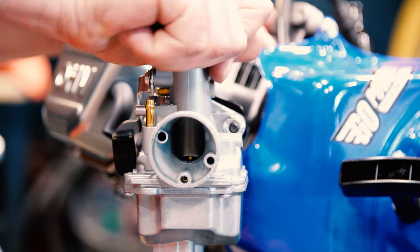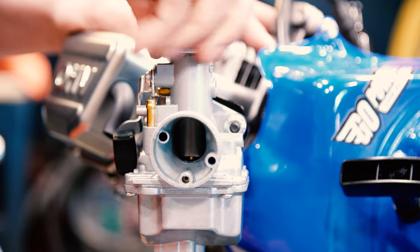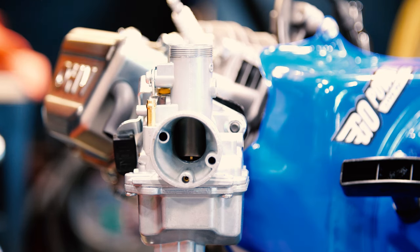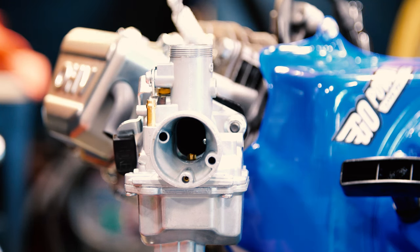Now that our carburetor is mounted to the engine, we're going to hook up the throttle cable. Take the cap off of the top. You have one spring. You have a rubber seal in that cap. Always make sure that's in there. Take your slide out.